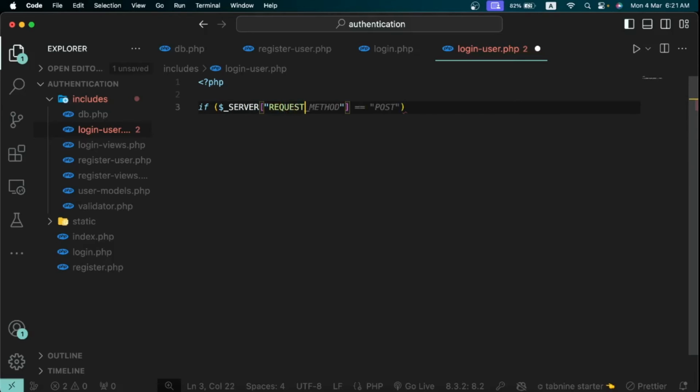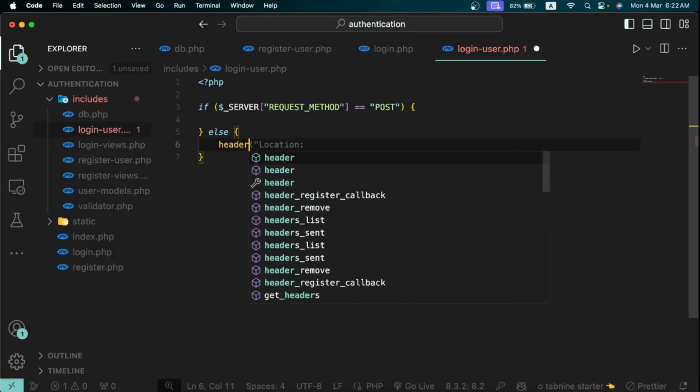So I'll say request_method is equals to post. Now, if a post request is coming in, we will just execute whatever code is here. But if a post request isn't what is coming in, then we just want to redirect this person back to the login view, because a user should only be redirected to this page if they submitted the login form.